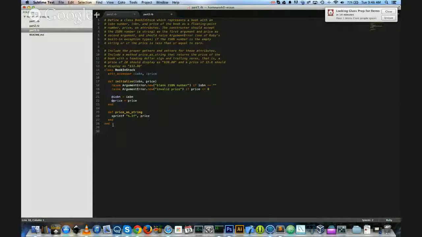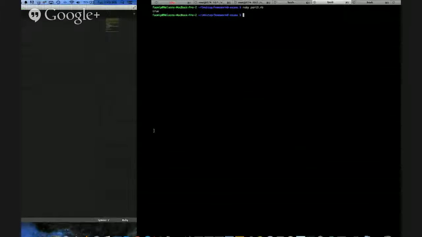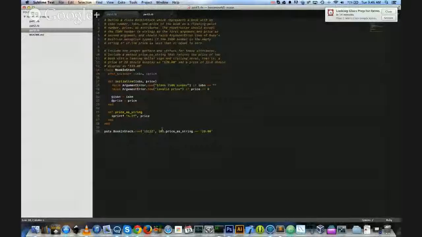Okay, BookInStock.new, so we pass in whatever there. 20.price_as_string should be equal to that, right? Let's just run the console and see what happens. So it's true. Obviously we need to include the dollar, so can you actually do this? Would that be a valid sprintf statement? Yes, that's fine. Let's see what that gives us. Yeah, okay, cool. That's even simpler than what I was thinking. Can we just test it with a decimal there as well?